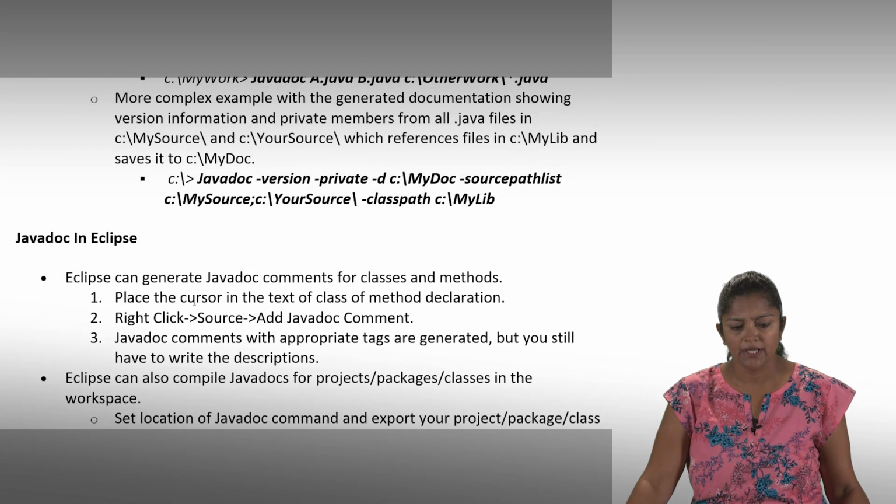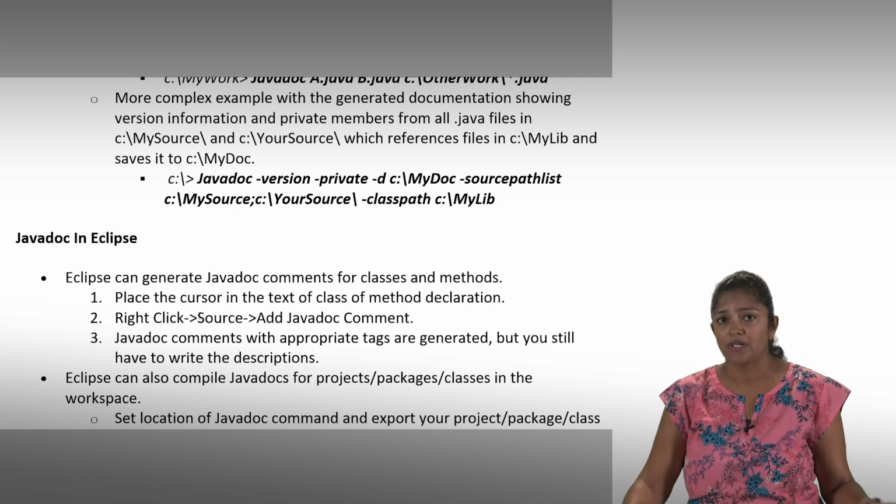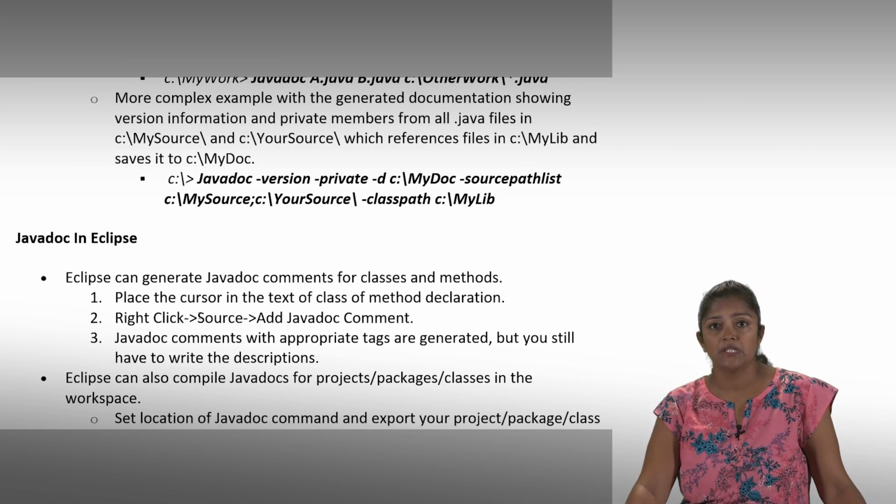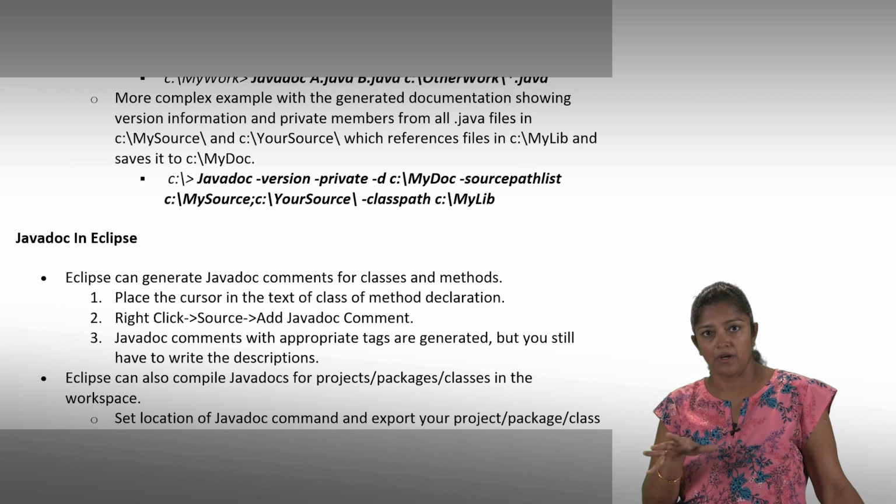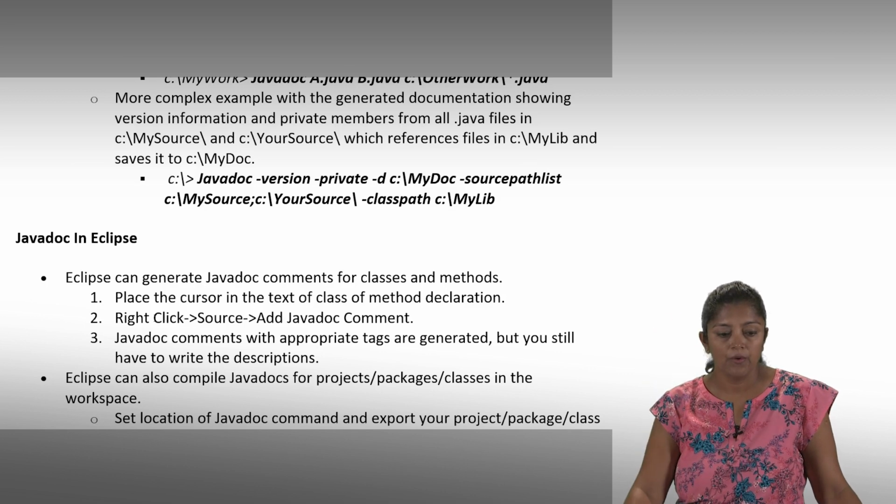Also, another nice thing in Eclipse is that, because it's an IDE with a lot of intelligent features, it makes it easy for you to include some of the code and comments. So anywhere in your edit window where you're editing your code, you can right click and then click on source and say add Javadoc comment.